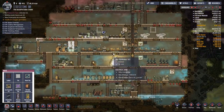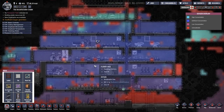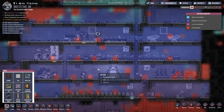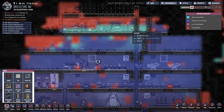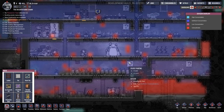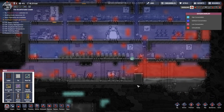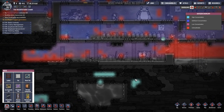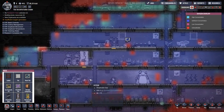Do I want another duplicate? Let's look at our oxygen. Oxygen? Looking good. It's breathable, sufficient concentration, breathable gas. It's not like super high concentrated, so we're actually doing great. We have a lot of carbon dioxide, but we could definitely scrub that out here soon. Especially right here, we definitely need to do that in this area. But so far, this is actually looking awesome.